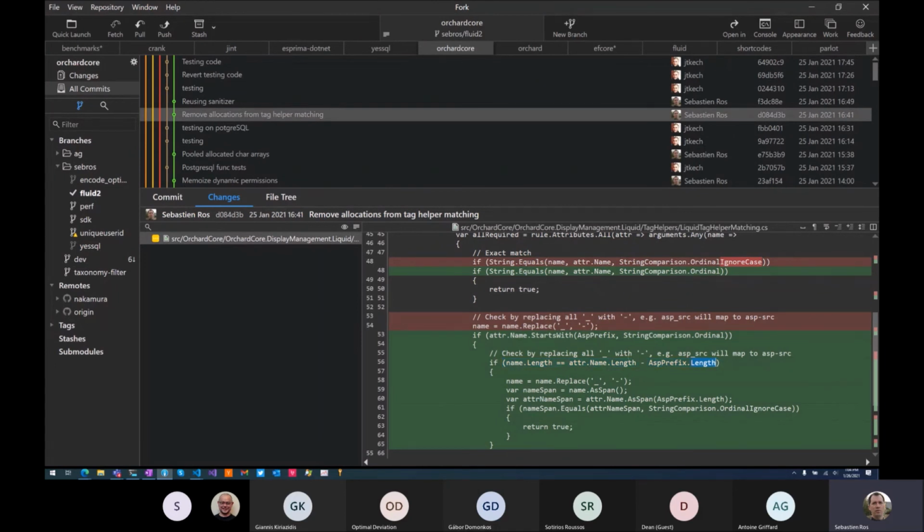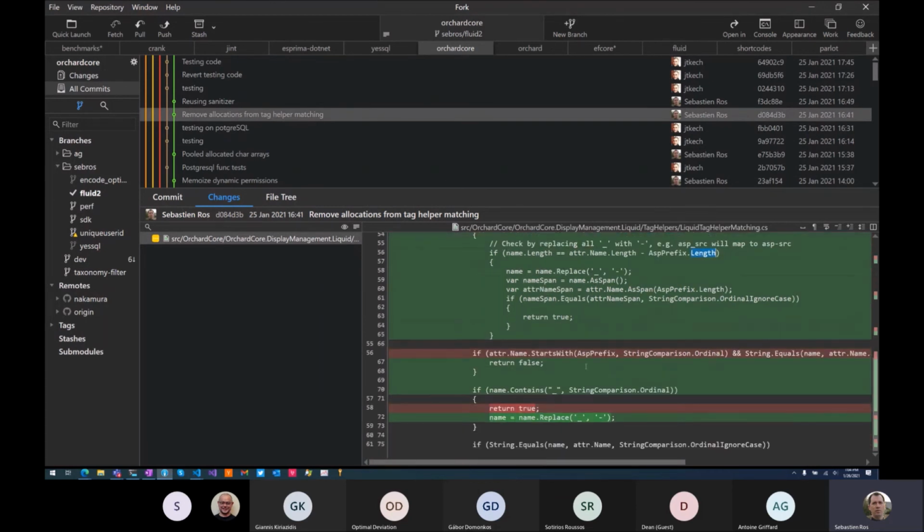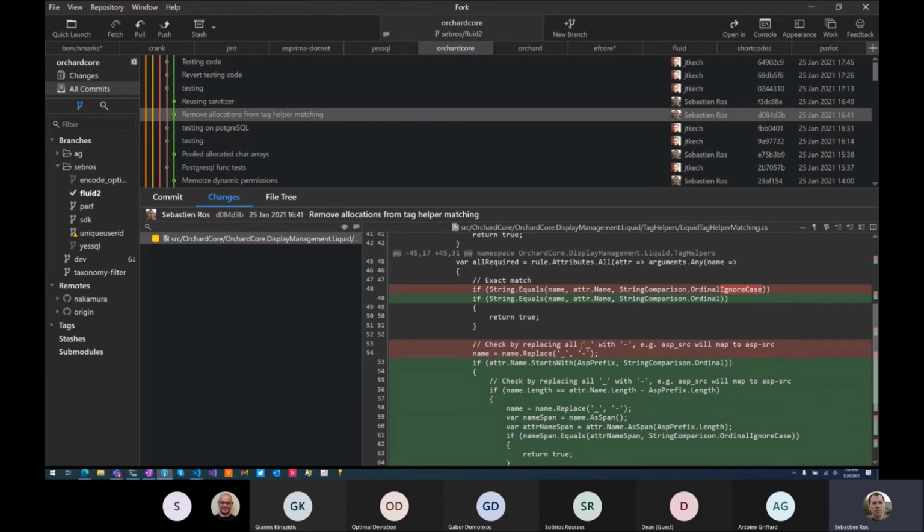We still go a lot in this block of code. It's not allocating anymore, but we still go there a lot. And this is something we could hard code, like the shape liquid tag is the shape tag helper. Why do we have to look for it every time? We should have a way to say it. And this is the case for many things. The display for liquid tag helper is the display for ASP.NET tag helper.